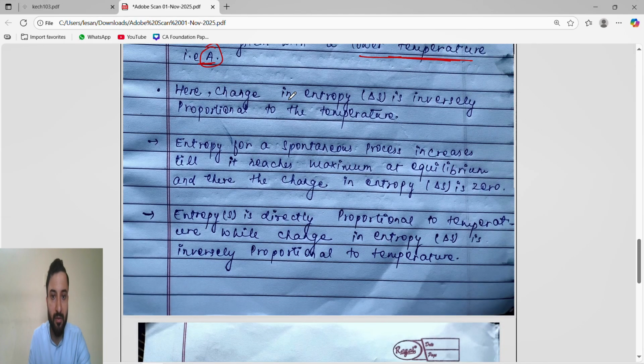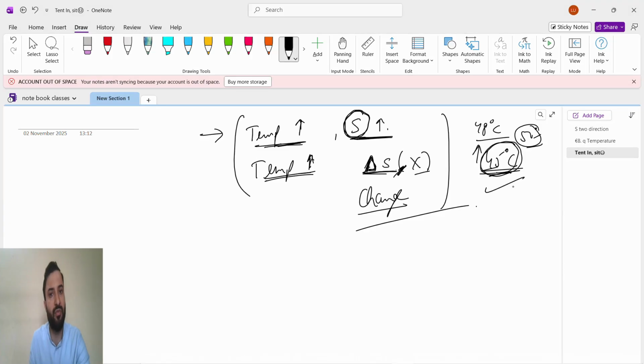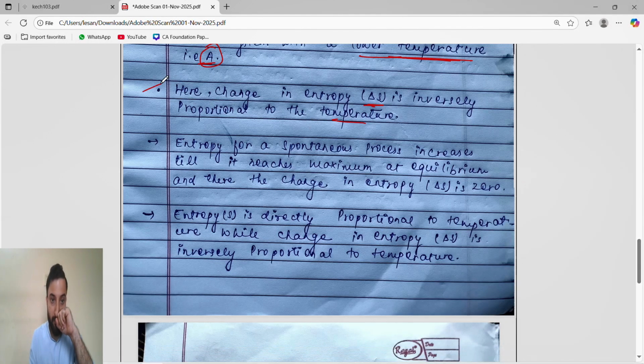Okay, then guys, this change in entropy, delta S, is inversely proportional to temperature. Just now I explained, you are already in randomness, so delta S is inversely proportional to temperature. You are already in randomness, already in Rajasthan at 45 degrees Celsius. If I increase it to 50, what will happen? Randomness will happen but very little. So temperature doesn't change much there. But if you are sitting comfortably at low temperature in Kashmir, and suddenly I bring you to Rajasthan at a high temperature of 50 degrees Celsius, I can see your randomness, running here and there. Okay, so that is a very important concept, and I hope you understand it, right?